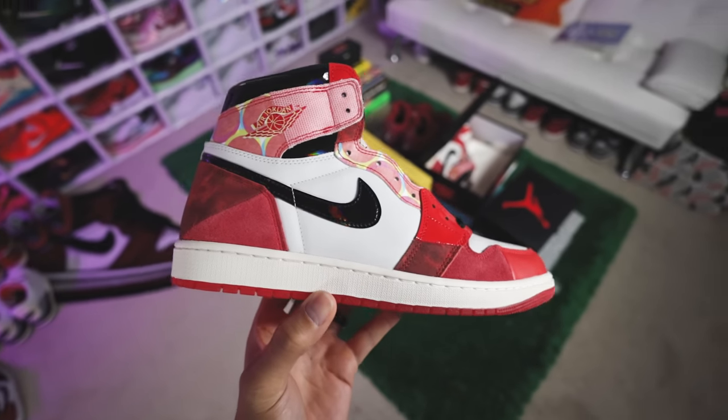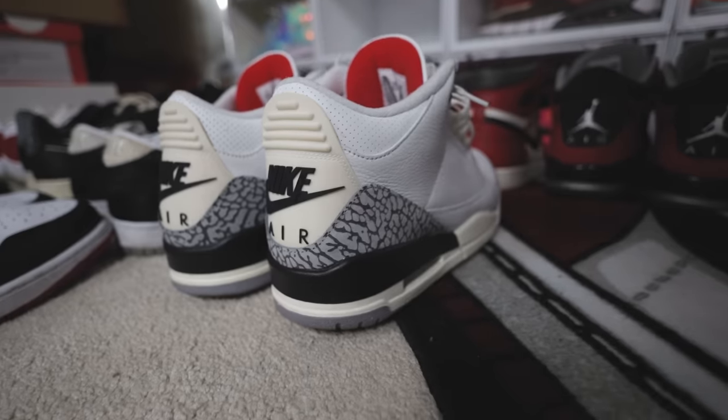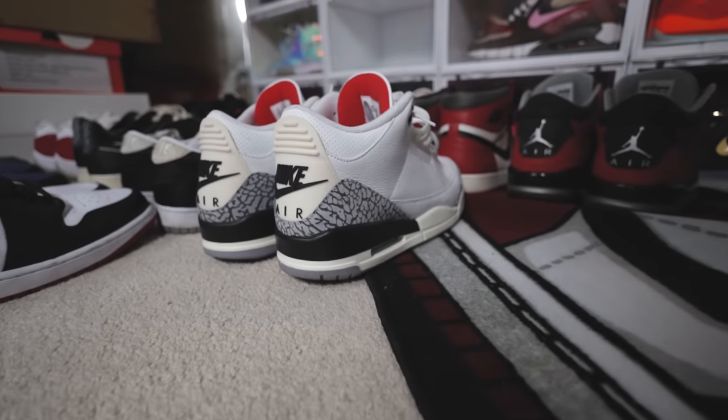Stepping back and thinking about that, you need almost 700 pairs of shoes just to hit a hundred thousand dollar collection — that's a lot of shoes. It takes up a lot of space; next thing you know you're having troubles at home just trying to figure out where to store the sneakers and you're paying for storage. But as your collection starts to scale over time and you get better shoes, those more expensive sneakers will cover that cost and eat into the quantity you need.